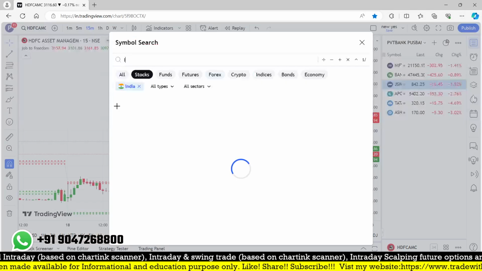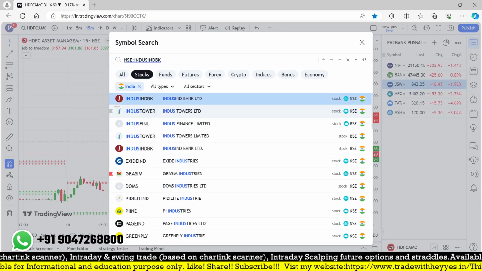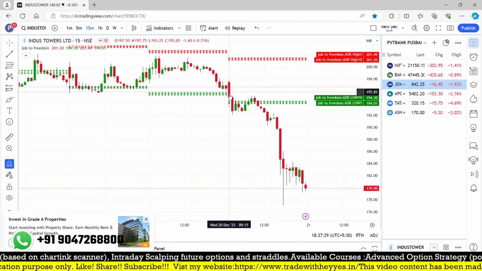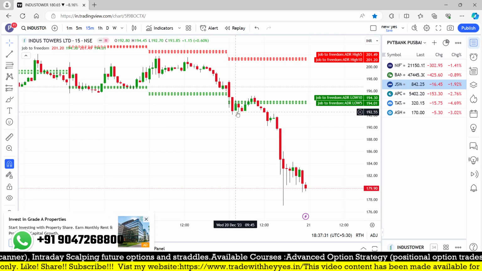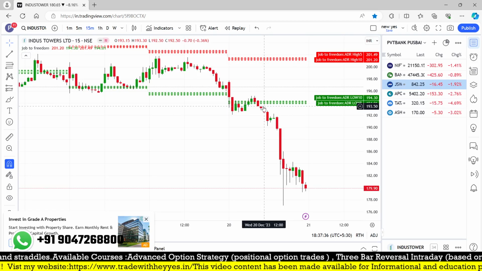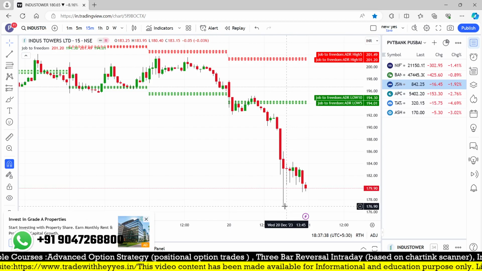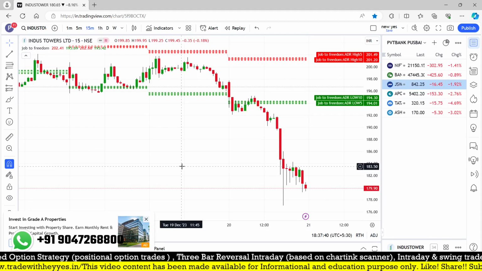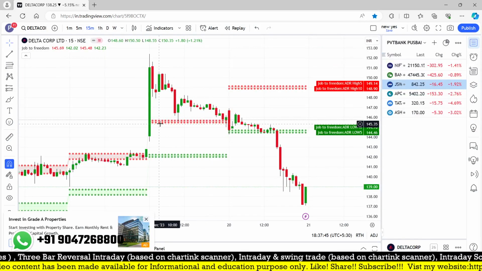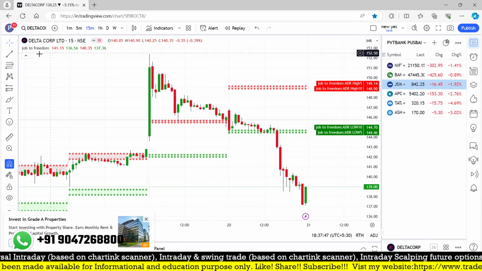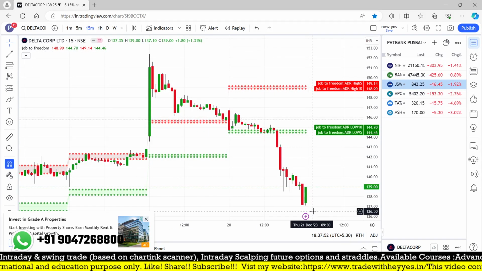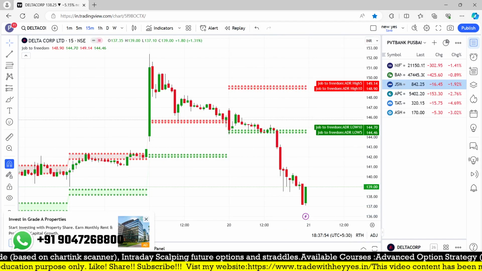in the initial, it doesn't give you the opportunity, but gave you the entry in Indus Tower, but some time later, it was giving you such a good move. You look at this first 15 minutes, low is broken, but the range moved, and after 11:30 it started once more, closed below, and then it moves down towards this much. And one more stock I saw, Delta Corp, that was tried yesterday, but it is not a good one. The first 15 minutes high is not broken, but today the low is broken. From 143 it came down to 136.